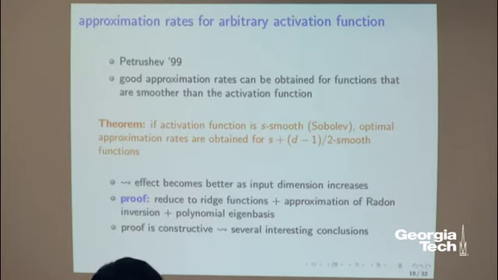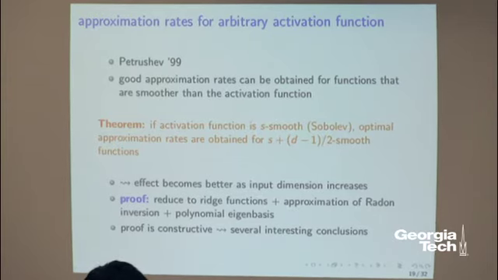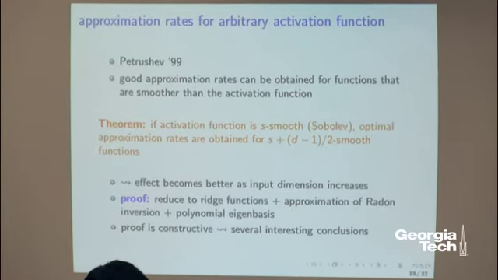Why is that true? So you need the activation function. If you think back about this reduction to ridge functions, you just need it for a one-dimensional problem. But the whole thing is a d-dimensional problem. So even if you don't approximate well in one dimension, it doesn't matter because the underlying problem is more difficult. Therefore you have a bit of room to play, and that is exactly what explains this effect that in higher dimensions you can approximate even smoother functions. And it's interesting to see that shallow networks have this property.